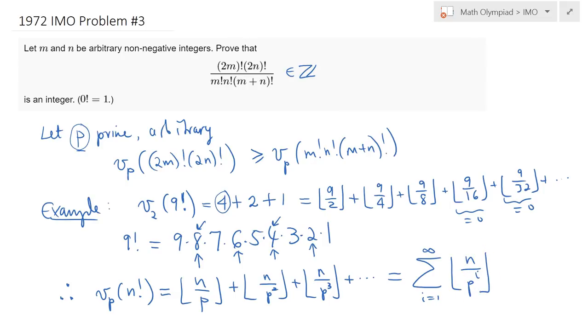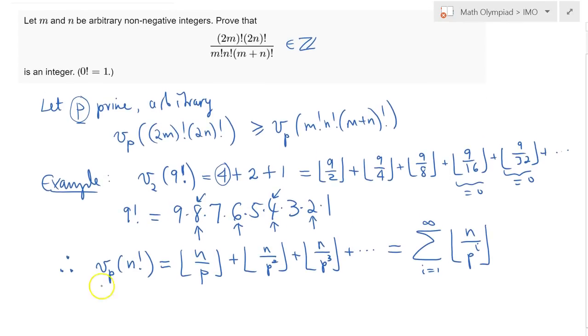How about that? By the way, I've seen in some textbooks the E_p(n) notation used instead of this. This is the special case of a factorial, but it's kind of the same thing. I think it's just confusing notation. You can solve this problem without any notation at all. As long as you understand the logic that I just did for this example, that should be sufficient. But going back to our problem now, I guess we're ready. Remember our strategy, right?